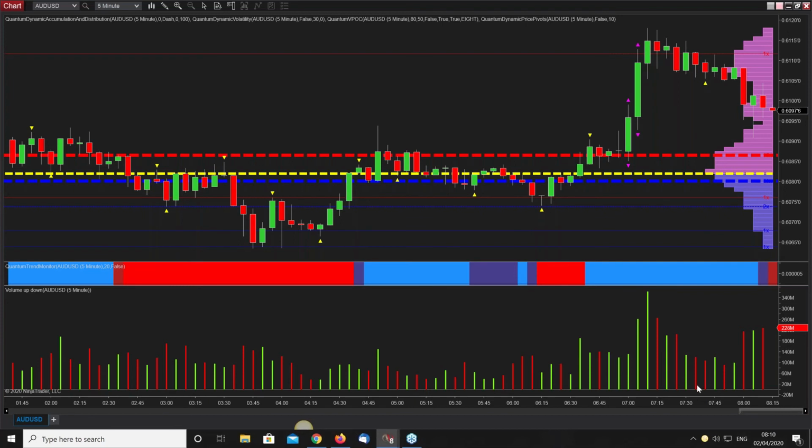And what's interesting about this, if you look at it, this is 7 o'clock. This is Europe. This is 8 o'clock London. Now, under normal circumstances, you would expect this volume here to be substantially higher than this volume here. So this is telling you this is an absolutely huge amount of selling going on in this candle, and therefore expecting the market to reverse, which is exactly what it's doing right now.